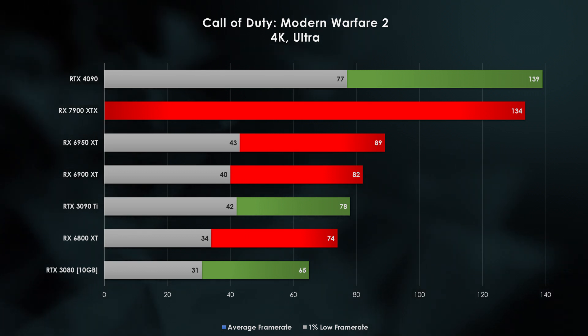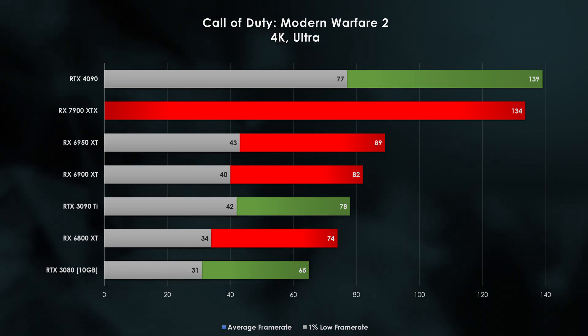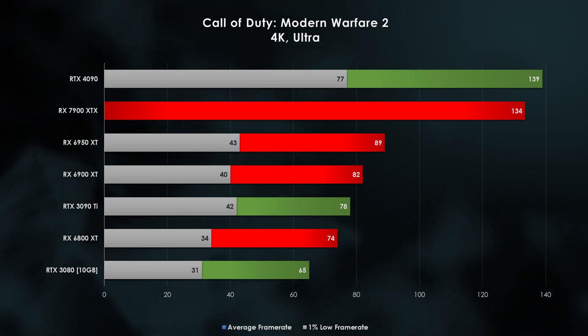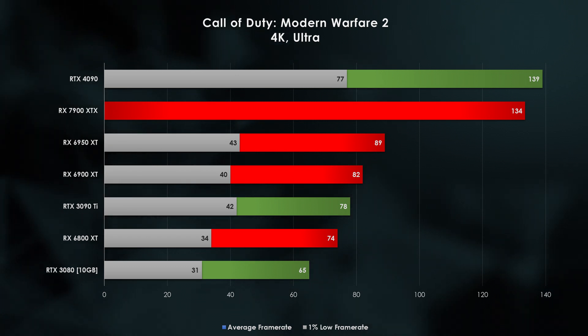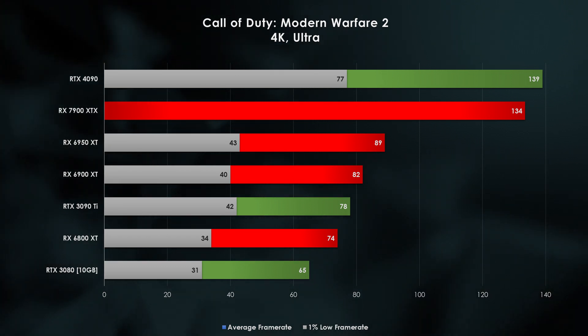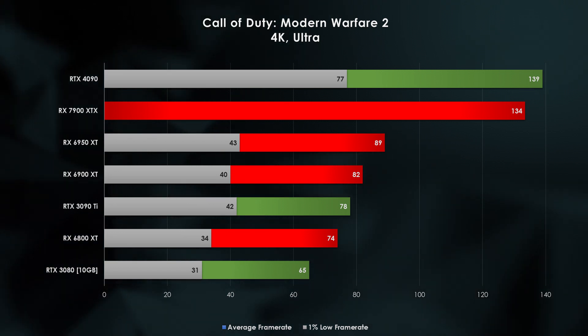Moving on to Cyberpunk 2077, AMD claims a 1.7x performance improvement and AMD's flagship is now neck and neck with the RTX 4090. The performance per watt improvement actually comes in really good at 60%, six percentage points above Lisa Sue's claims. Both these games are coming from Hardware Unboxed's latest RTX 4090 review using the 5800X3D. For Modern Warfare 2, Hardware Unboxed tested around 40 different GPUs using the 13th gen Core i9-13900K, so these numbers will be as close as it gets to actual benchmarks. At ultra detail settings and 4K with a 1.5x uplift, the 7900 XTX is right on target with the RTX 4090, missing by only 5 fps — but performance per watt misses the mark by 12 percentage points, just like Watch Dogs Legion.